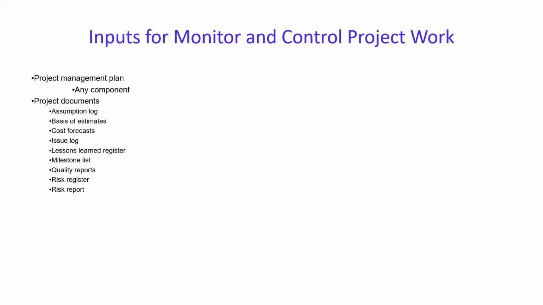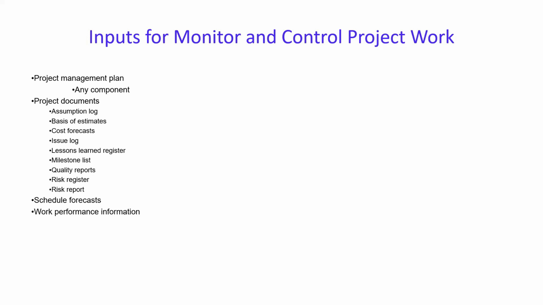Risk register, risk report. Risk register is like a place where you capture the risk. Risk report gives you the sources of the risk. So okay, all these project documents become an input to monitor and control the project work. Okay, so there are too many things for you to go through. If you keep doing projects, you'll get an idea about all of these things. If not, please try to remember these things, and then you'll be able to manage projects in a much better way. Then schedule forecast, are we on timeline or not, right?